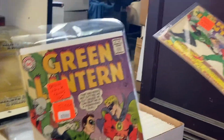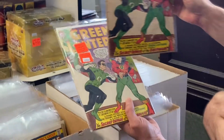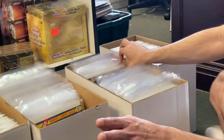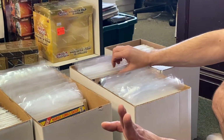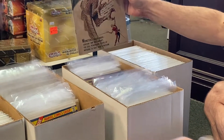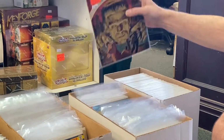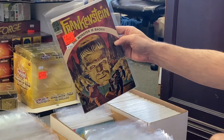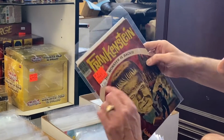This is uncommon in that grade, and I got a run of movie comics. And these are cool movie comics. Because it was a boomer, remember? Yeah. So I got Jack the Giant Killer. I got the first Frankenstein monster. First print. It's a rare comic. There's 3 printings of this. And you look there, and this is the first print.